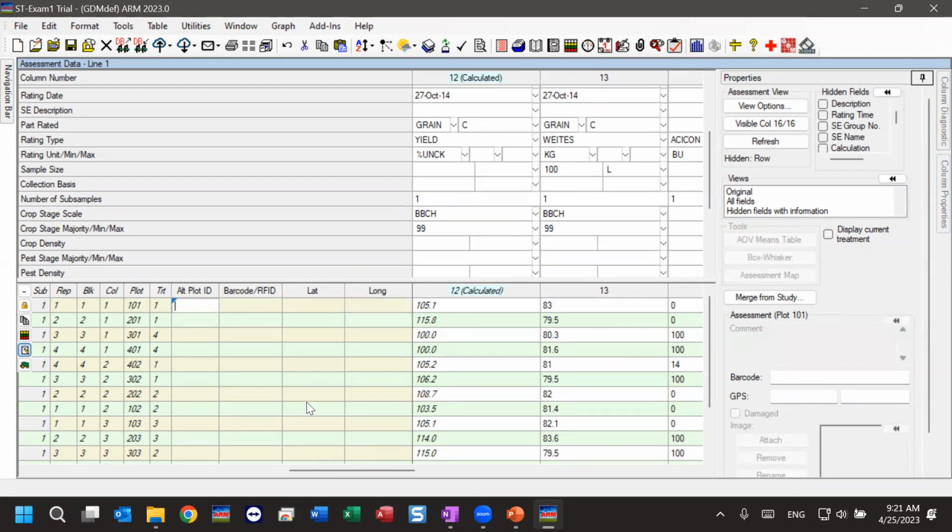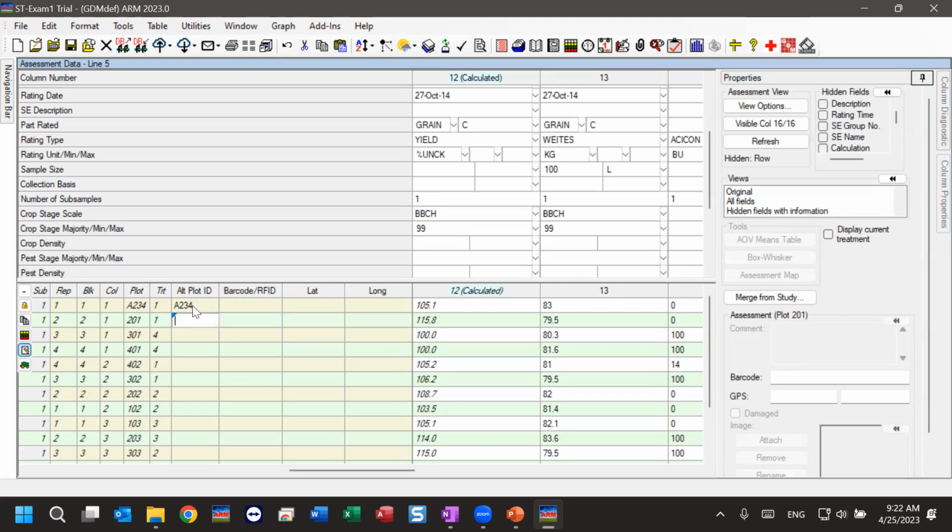And then finally, there's the alternative plot ID. Sometimes the numbering system that ARM has, there's a variety of different choices in the layout settings, but maybe we don't have an option that quite matches your numbering system. That's really where the alternative plot ID comes in, and it basically becomes a mask over that plot ID that we have. And you can even have characters, so you can type in whatever alternative identifier you would want for your plot.